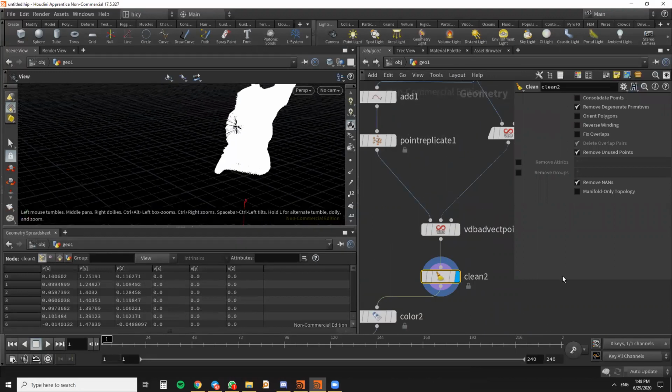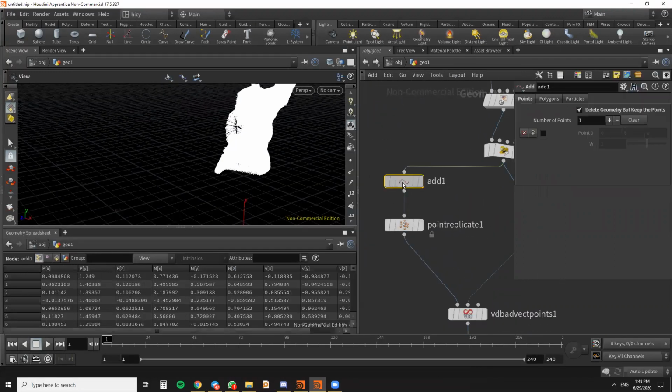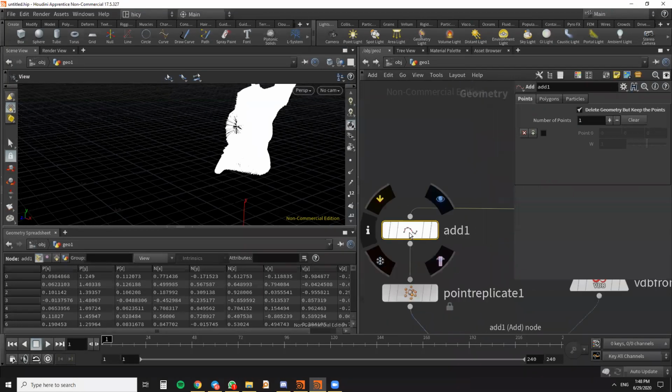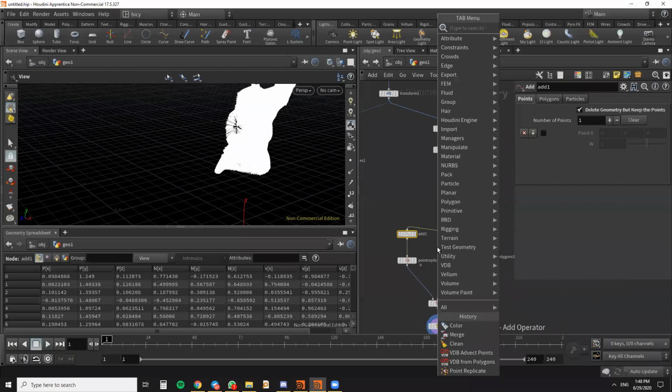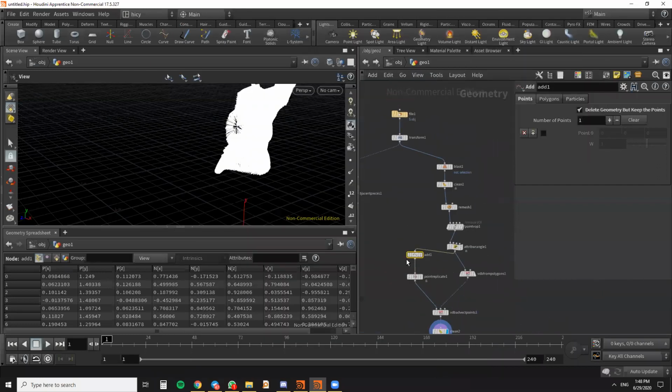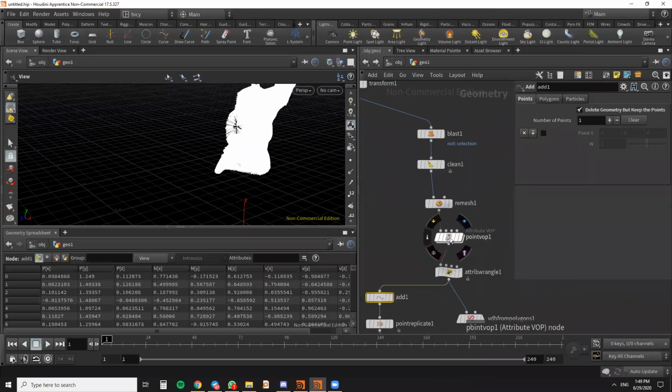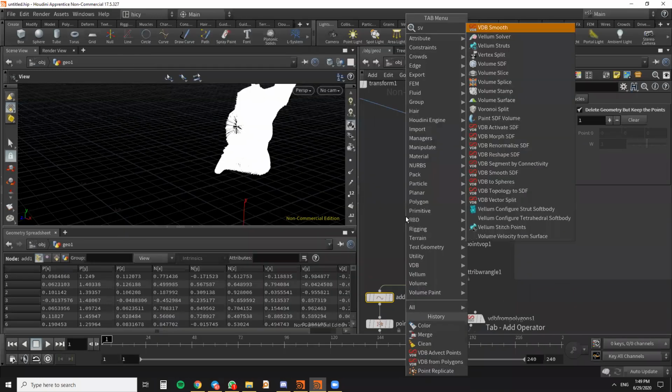So, okay. I just want to see it better, and maybe it's better if we scatter points over here so I can see them better.